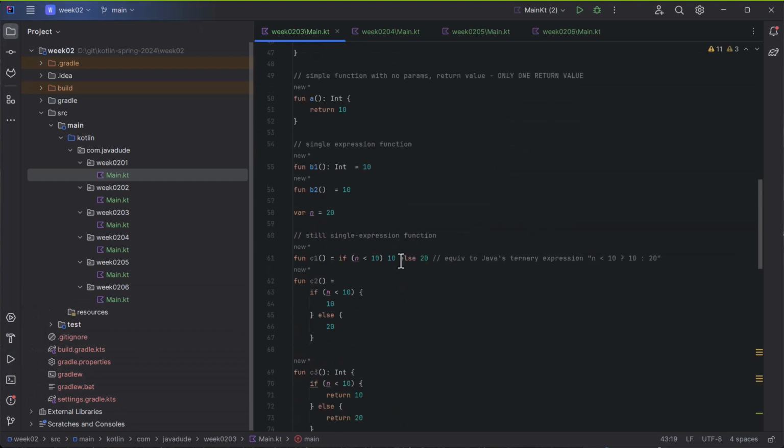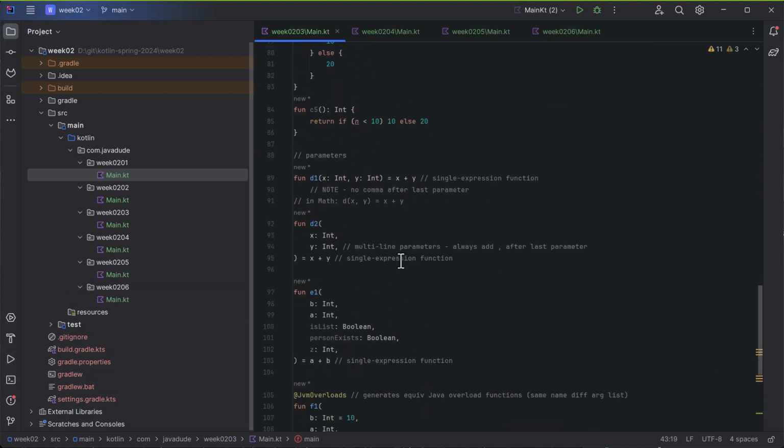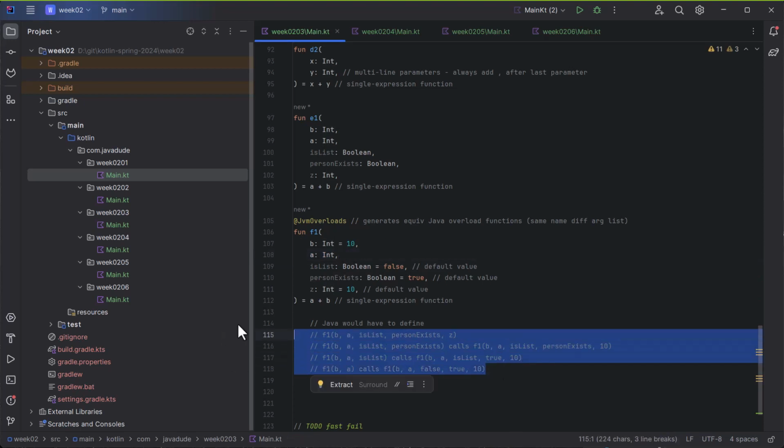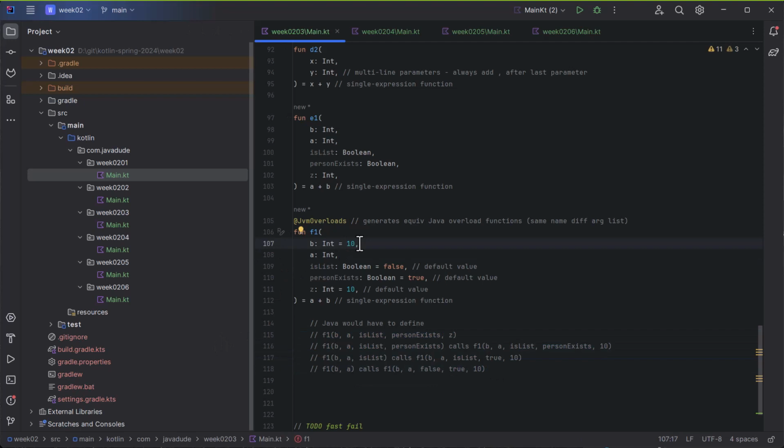If I run it from Java, I wouldn't be able to take advantage of, I would always have to define A. I'm not quite sure how this would, it should still produce these same guys. Well, it'll be interesting. I'm going to have to take a look and see what it will generate for the JvmOverloads here with this as a default value. That's interesting.